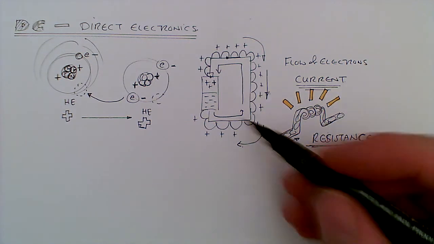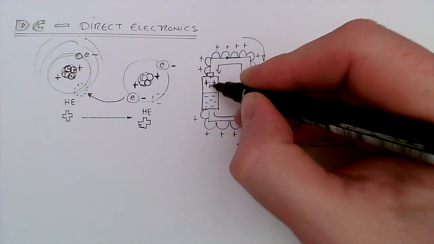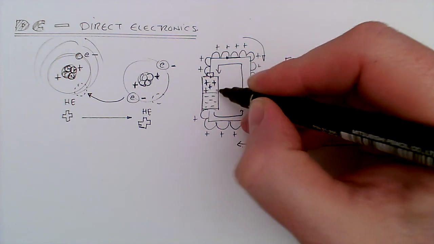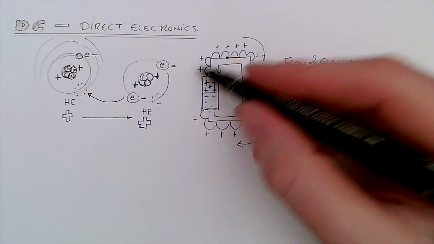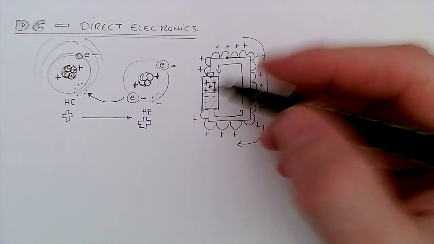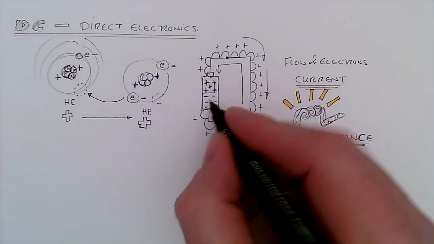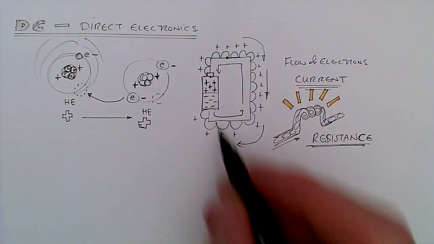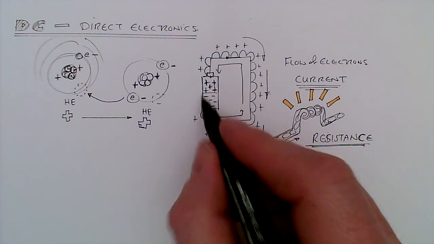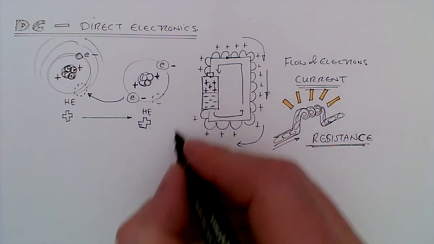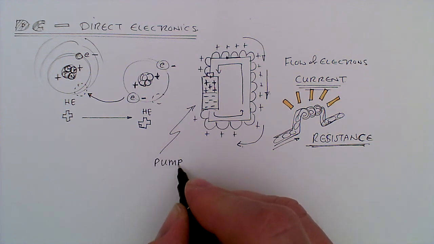Now, what makes the electrons move? We've got a quick sketch here of a battery, and the battery has, basically, a chemical store of positive ions and negative ions. We don't want to really go into the detail of how this works, just to say that we have chemistry that gives us positive ions and negative ions, and when we connect the circuit, some people like to describe this as a tank of water. I much prefer to describe it as a sort of pump that's pumping the electrons around.